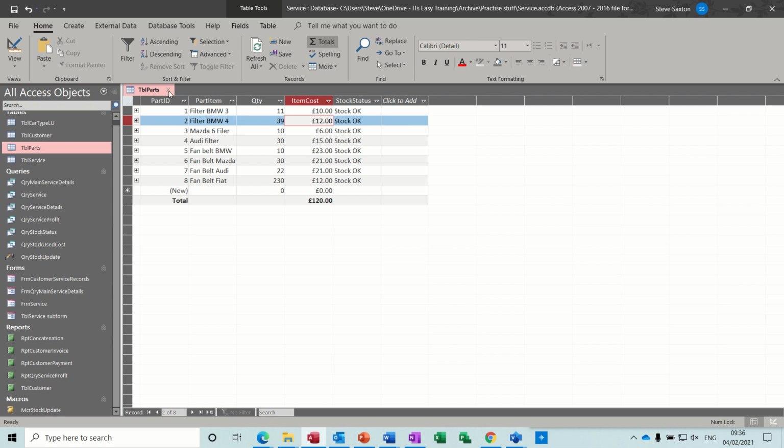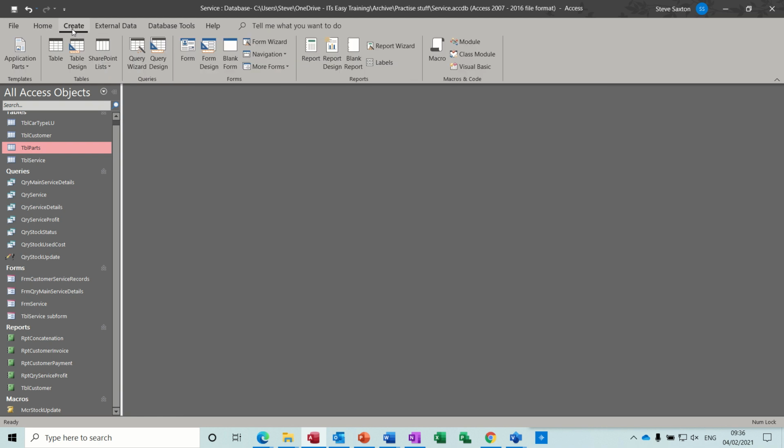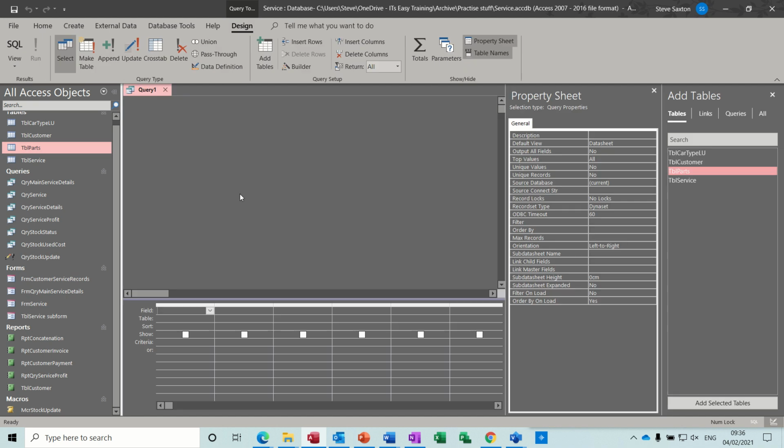But now let's recreate this query that I did for main service details. So create query. Before I do that, I'll just mention previously we've created all these separate ones and we've created separate forms, but now I'm bringing it all together into one place. It's totally up to you how you want to do this, but that's how I've done it. And if it works for you, it's okay. If it doesn't work, you have to try again. But now query design for this one.